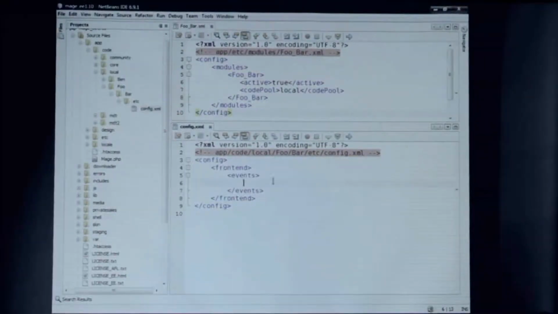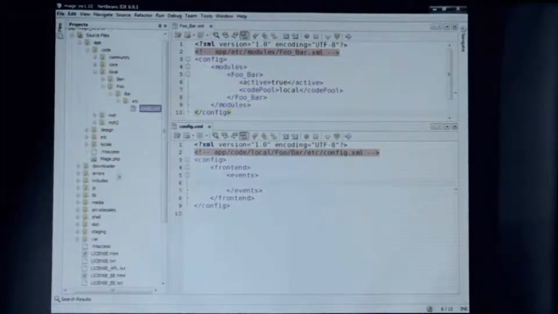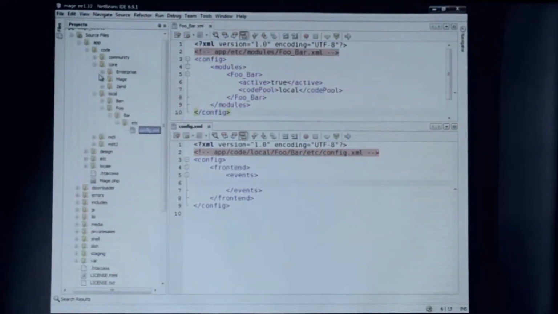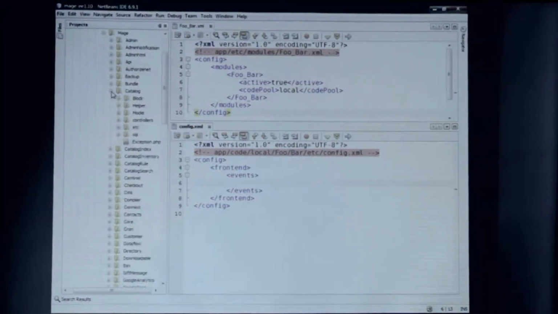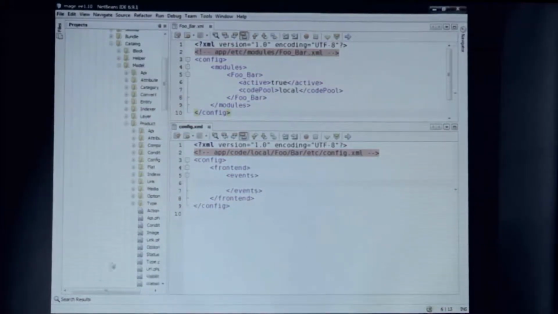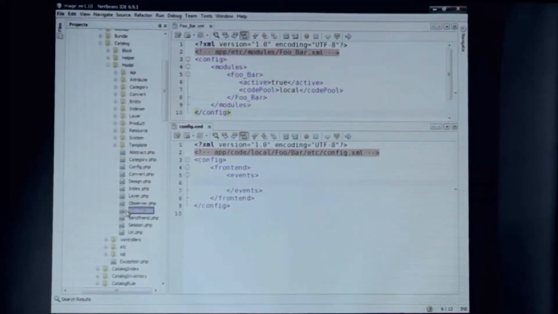That's what we have to match. But I'm not sure how to find that out. Well, I can look at, all right, so this is a catalog product model. So maybe I can look in core, mage, catalog, model, not the product folder, but the product file.